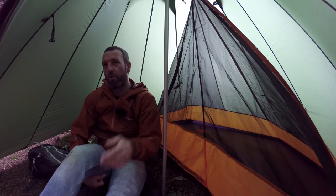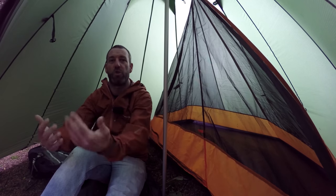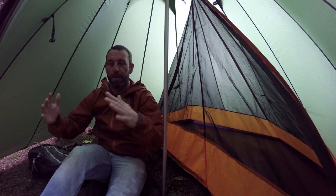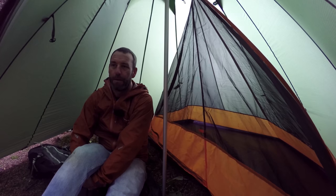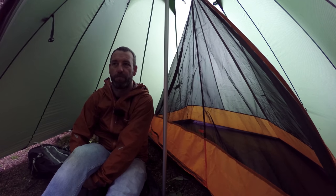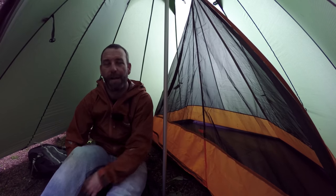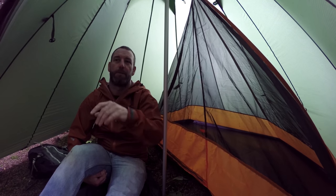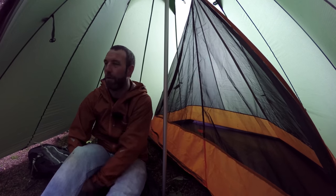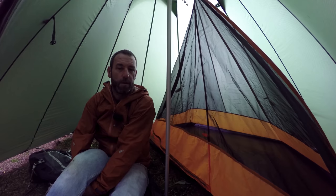So then I also looked at it from the aspect of this tent, where you've got this kind of round shape, whereas the Duomid has four sides. So it's still kind of like a sail, going to get buffeted a bit more than this. Not sure. I mean, really the ideal scenario would be to try this tent out with several other tents in a real storm. So you'd have something like the Duomid, the Hilleberg Solo, whatever you want to call it, and this.